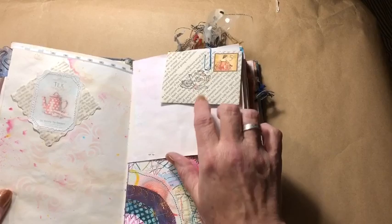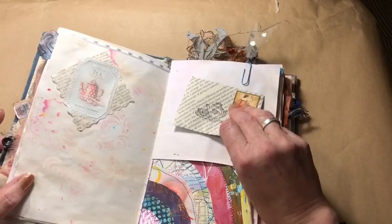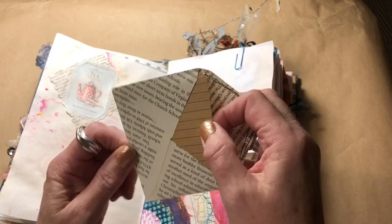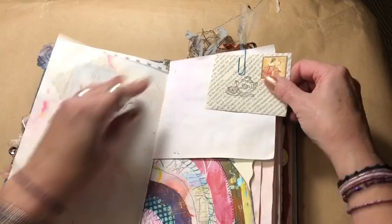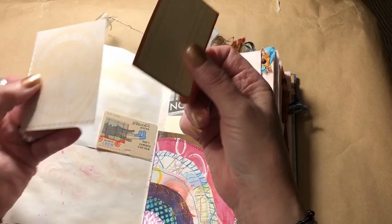I don't know if you can see all of these little blotches and spots — I colored all of the paper with fabric dye and let it splotch a lot, and then some tea dye, but mostly fabric dye. Here's a book page envelope with a little tea stamp. That was from scrapbooking paper and just some blank pages to write in. This is from a pair of socks — they're really neat socks. I just like their little logo and their little company. And some interesting blank papers.